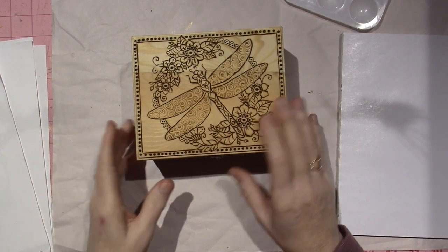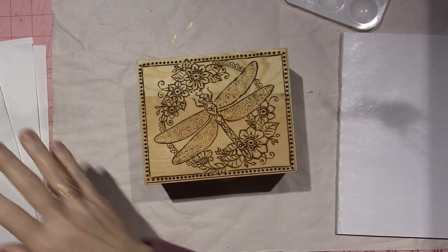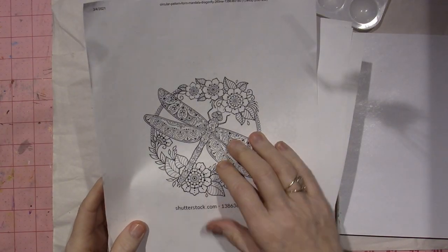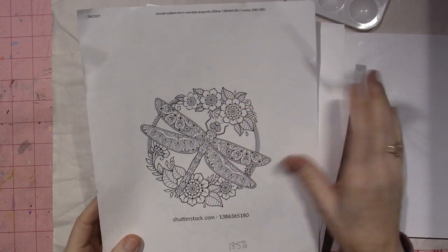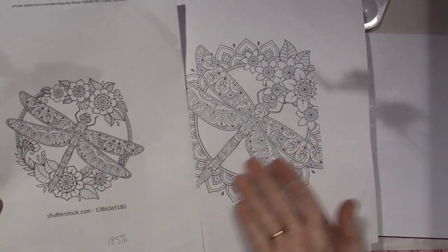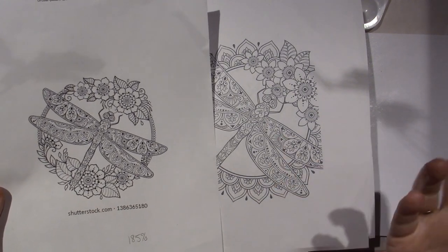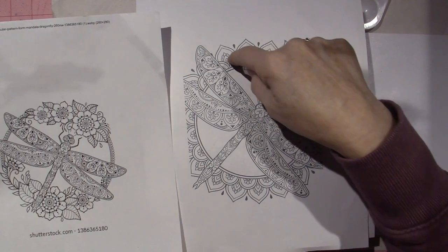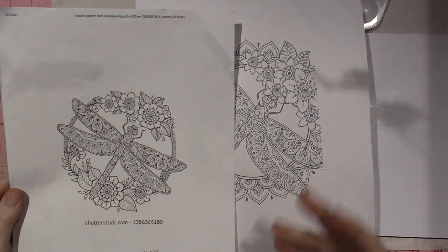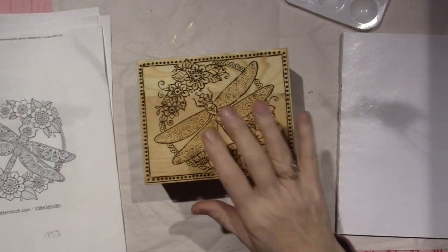This is the one I'm going to be painting today. I changed it a little bit because I had these adult coloring pages — I think I put in 'mandala dragonfly' or something like that. These two are probably from the same book, and if not, they're so close. This one just has a little bit different mandala on the outside — this one's just dots — but the same basic feel. I kind of took elements of both of these and put them on the box.